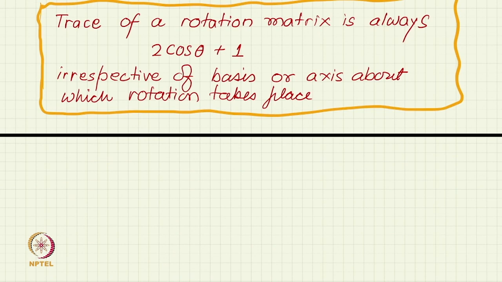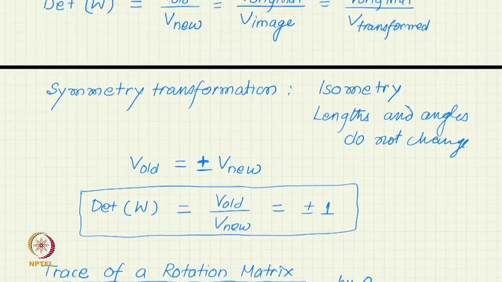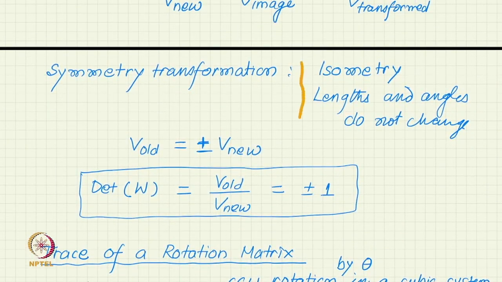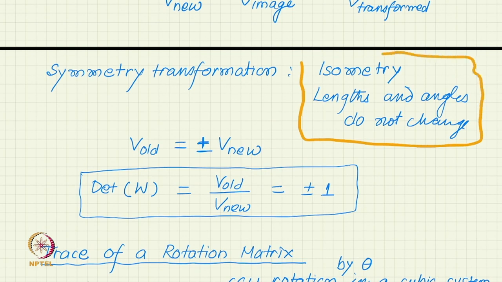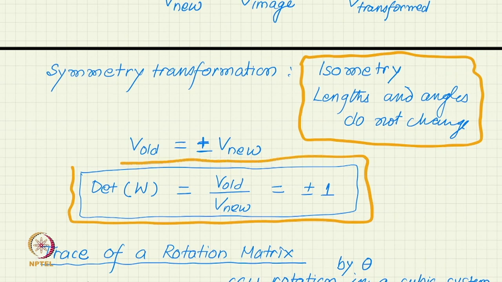Similarly, the determinant result also. We found the determinant for two specific matrices and we jump. But the determinant, of course, determinant you have already proved. There you do not need any further proof because the determinant result is related to the isometry. There the key thing was isometry because isometry cannot change volume, it has to be 1 in magnitude. But depending upon whether the isometry is of type 1 or type 2, whether the handedness is changing or not, it can be either plus 1 or minus 1. That was the property of the determinant.